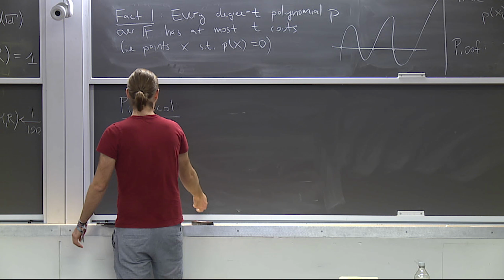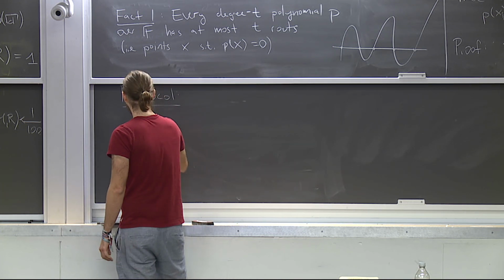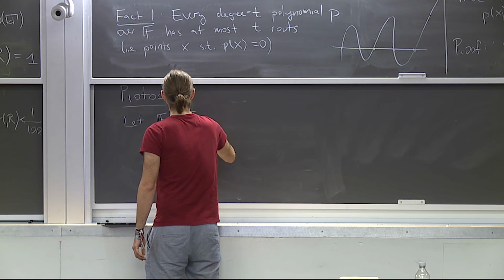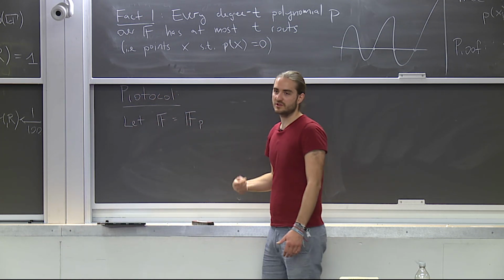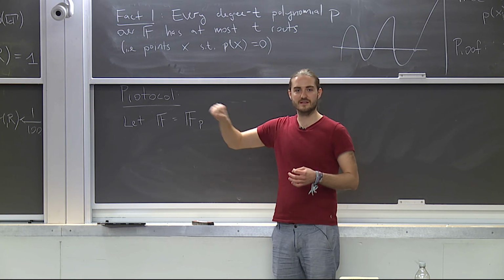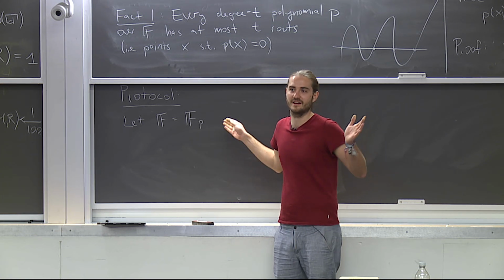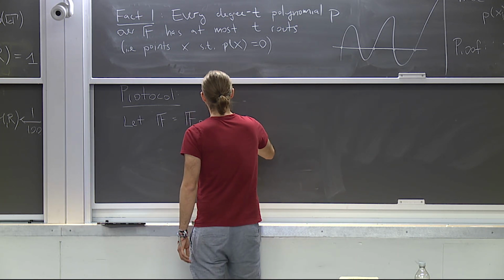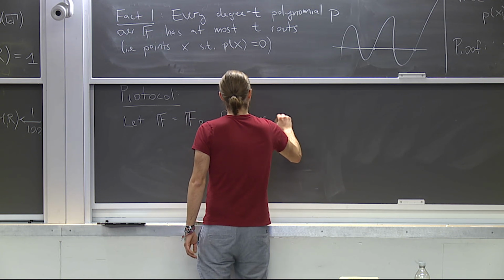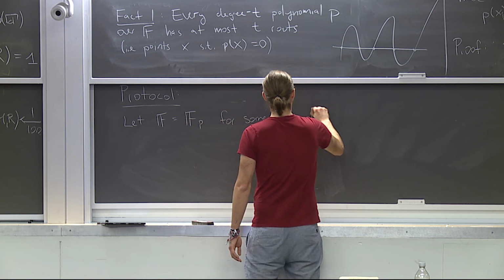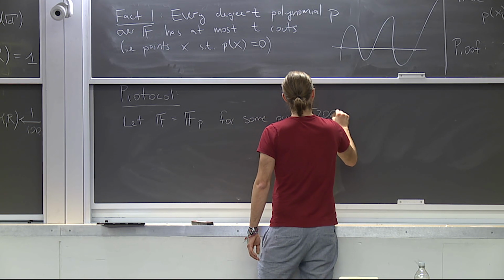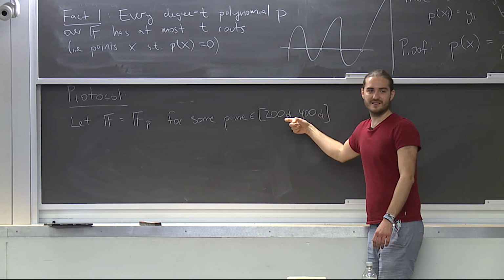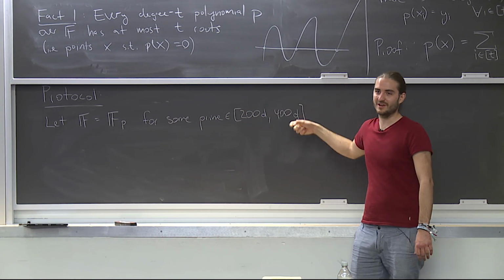So here's the protocol. We have to fix a field. Let me quickly do it, but don't worry too much about it. We actually choose a finite field because we want to send around field elements. So we cannot choose something like the real numbers because they would need an infinite number of bits to send around. So we'll choose a finite field of an appropriate size. Let's say for some prime in like 200d to 400d. These sizes don't matter much. The only key is there is a prime of size at least 200d, which is not too large. Let's take one of them.